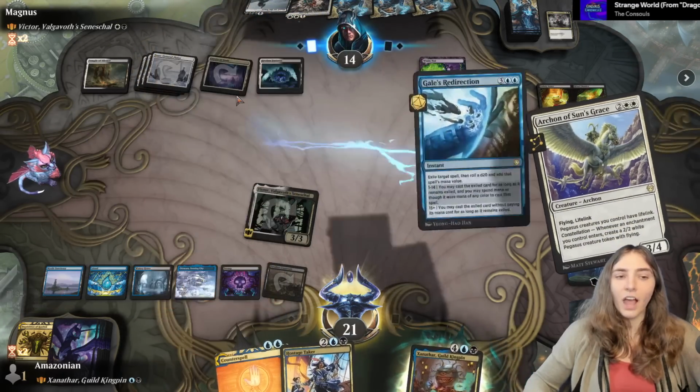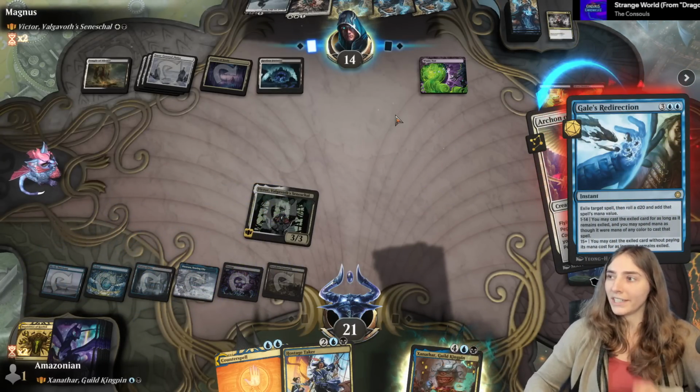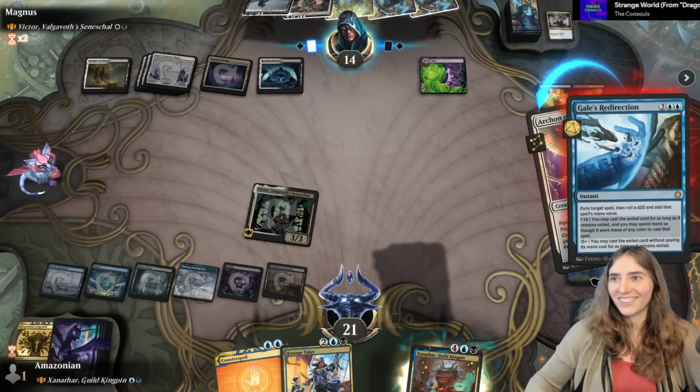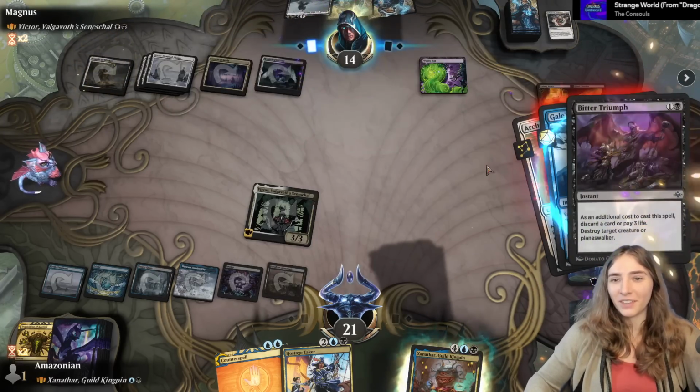Archon of Sun's Grace I would also like because, as we mentioned before, I am an enchantments deck. So I need to have Constellation and Eerie triggers. I need them. For things and reasons. And reasons and things. So this will keep drawing them cards, by the way.